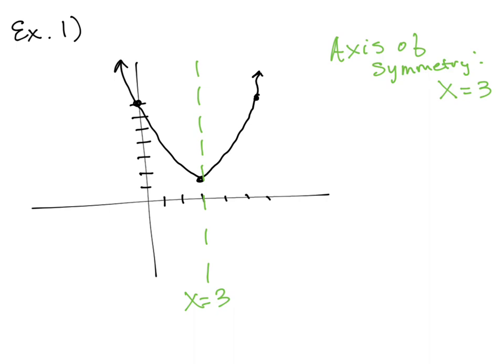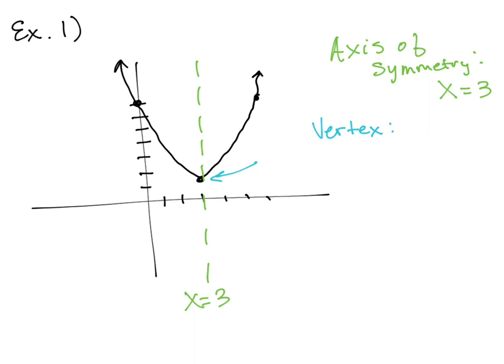Okay. And then I keep hearing Bryson say the same thing. So I'm going to listen to him, and he's right. The axis of symmetry gives us the location of the vertex. This is called the vertex. The vertex is always on the axis of symmetry. You might want to write that down. Every single time. It would be kind of silly to say that the axis of symmetry is in the middle and the vertex is over on one side or the other. It wouldn't make a whole lot of sense.